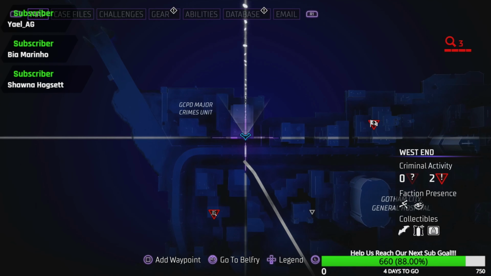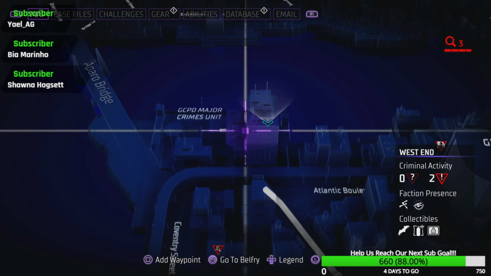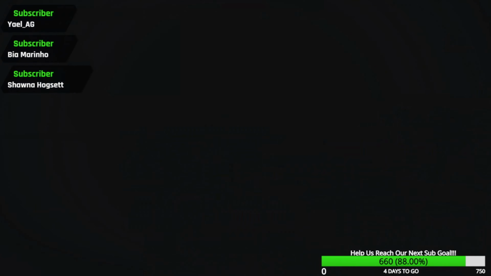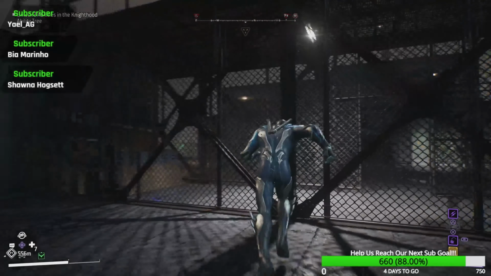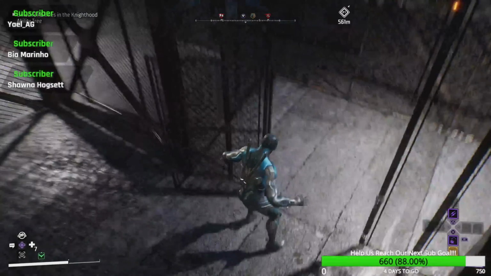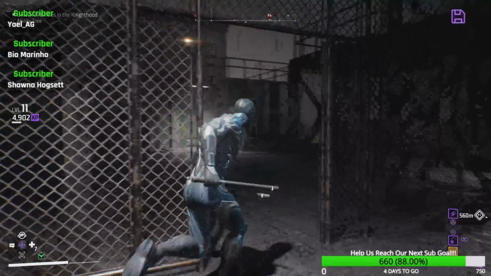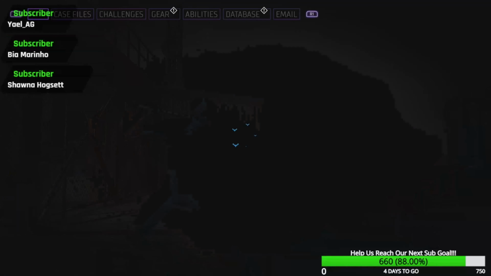Our next one is going to be right over in the top left area of this district. It's going to be in the GCPD Major Crime Unit at the top of this building. It's going to be behind this little fence. And there we go. That's what I was after. And that's your 5th for this area, or your 11th for downtown.